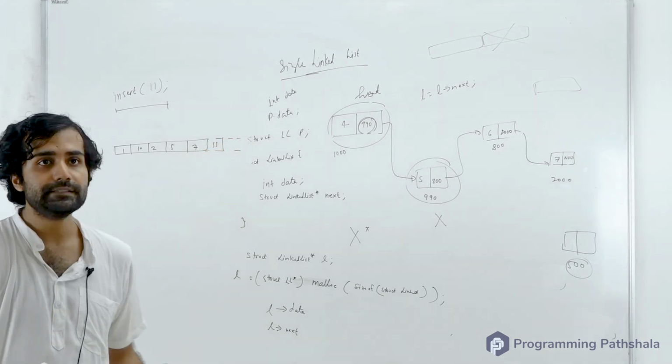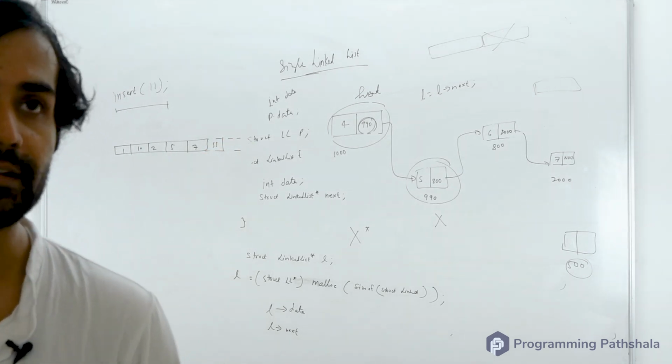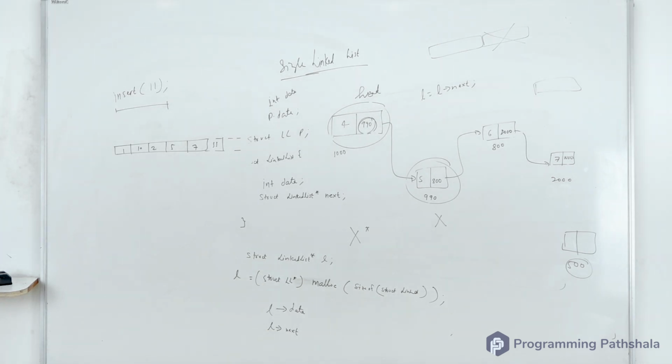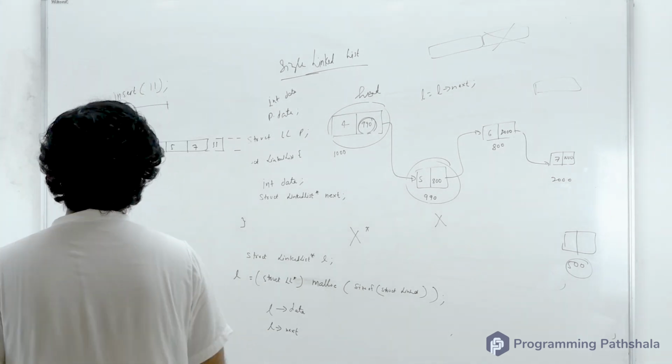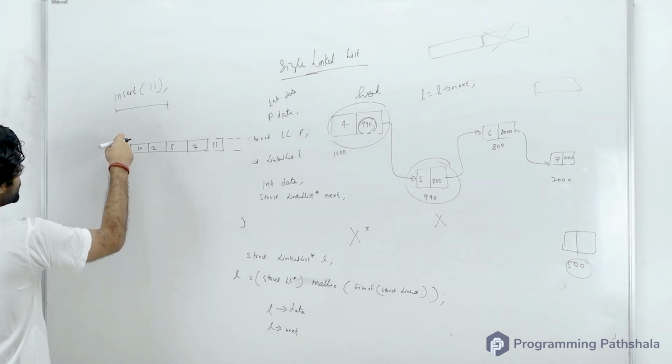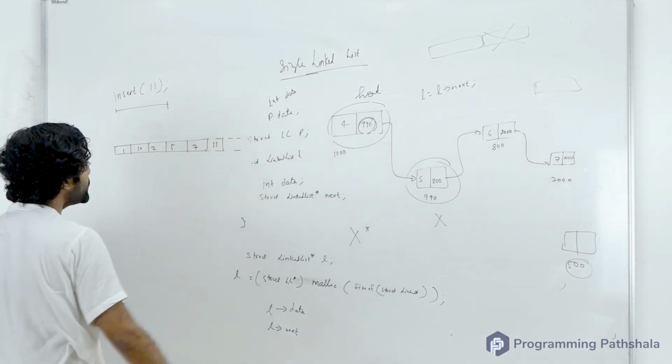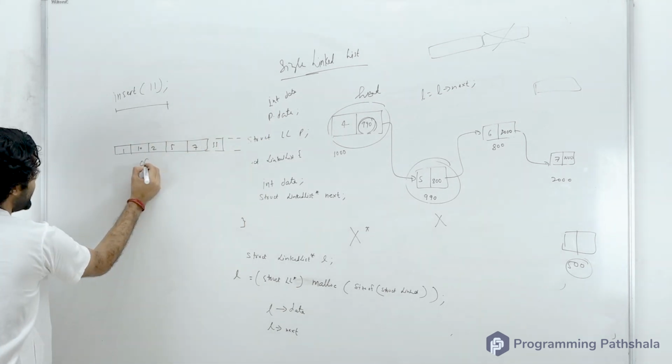No. Inserting at the last position is order 1, yes or no? Inserting at the last position is order 1, but inserting at front will have to shift all the elements 1 unit to its right. So that will take me order n time.